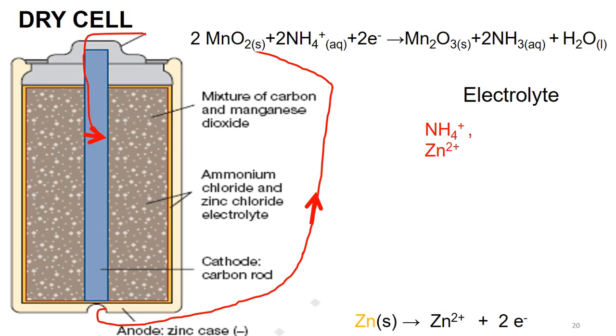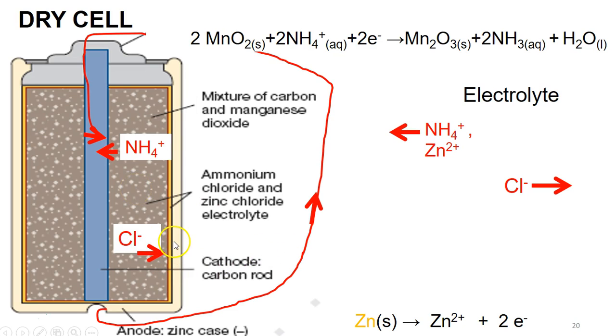So the electrolyte, all these ions are floating around, your ammonium and your zinc. See if you can pause it at the moment and think which direction would the ammonium and the zinc travel? Well, okay, hopefully you paused it because they're going in this direction. So the negative electrons are coming here. This is the cathode, negative electrons. So you want the cations to move across to the cathode. You've also got chloride ions floating around, so you need some negative ions in here, either being produced or already in here, and they can go across because there's been a loss of negative ions with the zinc.